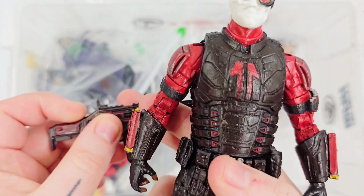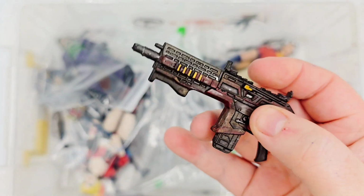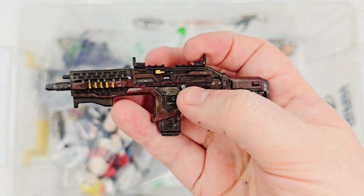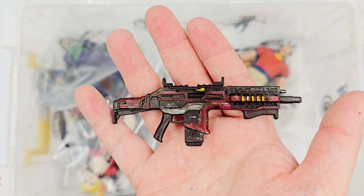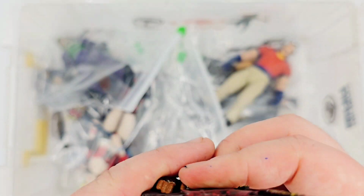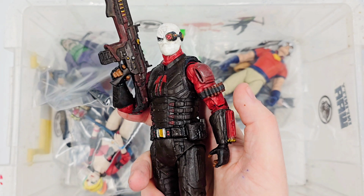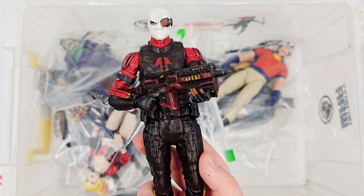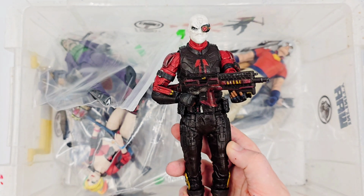So here's another one who couldn't come with any guns at the time, but luckily here's another one from one of those McFarlane munitions packs, and I've just sort of painted it with a bit of red and silver, the odd bit of gold just to tie it into the colour scheme of the figure. I highly doubt this is actually a real world gun. I mean, look at the size of that. He holds it well enough just sort of resting against his shoulder like this, and for a pose that looks pretty good. It's maybe a little bit big to actually have him holding it two-handed. I mean, obviously it works, but he looks a little bit stupid like that.